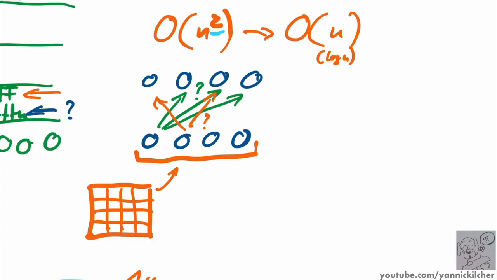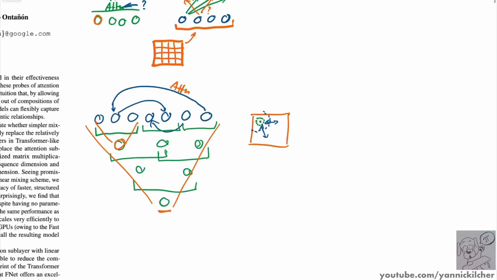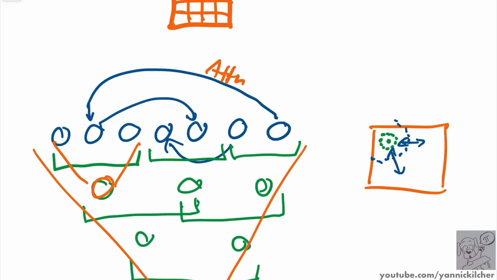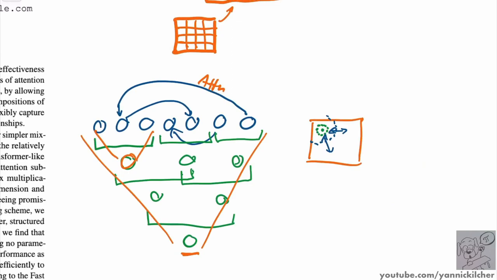Now, the attention mechanism is exactly what facilitated these connections between elements across the whole sequence, because it analyzed every single possible connection between two things. And then it decided, okay, these are the important connections. What this paper is saying, and I guess other papers that have come out since like the MLP mixer and Pay Attention to MLPs - it might not be so important to decide exactly how information should flow between far away elements. It might just be enough for most tasks if information flows at all, if we just somehow get information from one side to the other or from one token to all the other tokens. We facilitate this transfer of information. And that might be enough - the exact routing might not be as important as the fact that information is flowing.